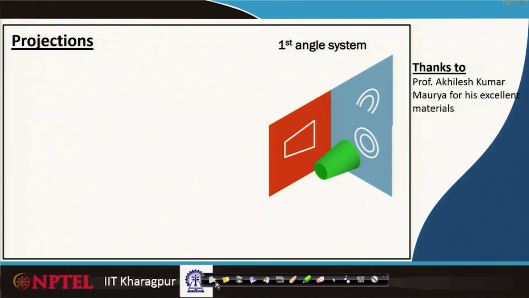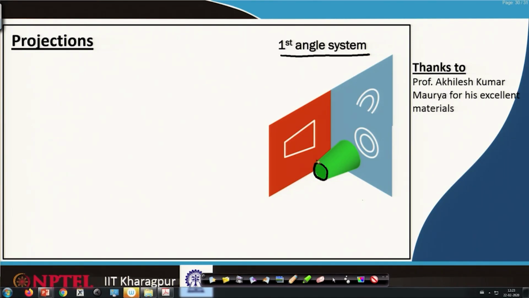Let us look at this picture. In the first angle or first quadrant system, there is a tapered cylinder having such dimensions.